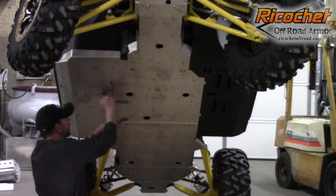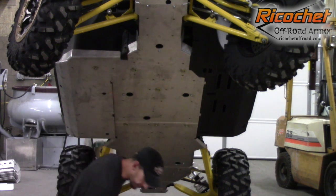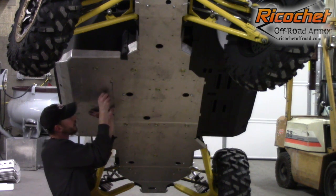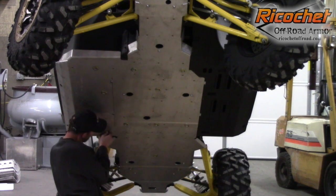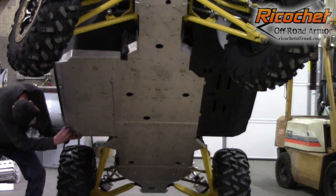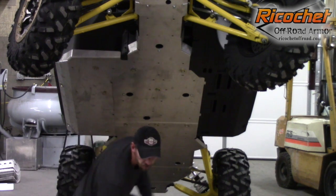Okay, now that I have the first bolt started, you can go ahead and remove the second one, the factory bolt that's holding the floorboard on. Get rid of that. And it's the 1-inch spacer that goes there. Get that one started. And then it's the second shortest spacer in the very rear. Not a big deal. All you've got to do is just get it off the plate and get your bolt started. Then the two longest spacers mount on the sides. Okay, so everything's started, and we can go ahead and just tighten all those down. That takes care of that.